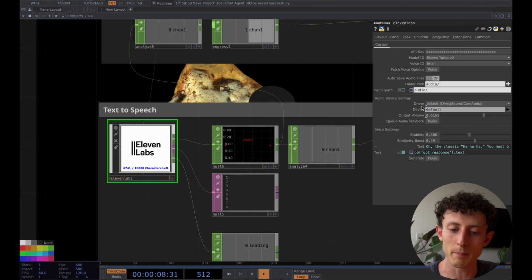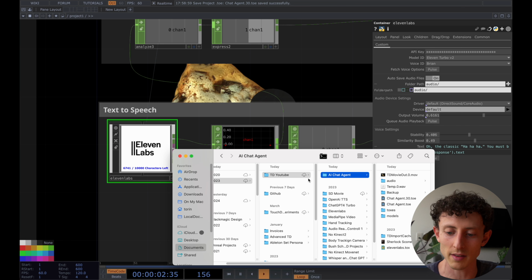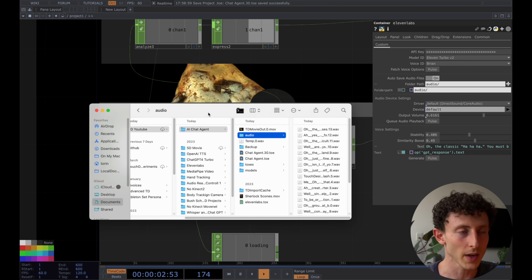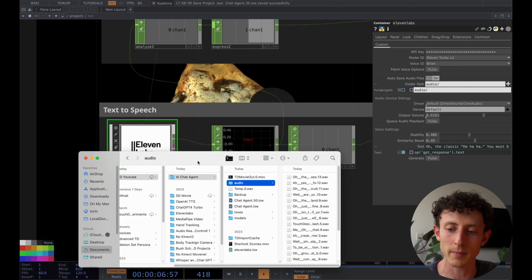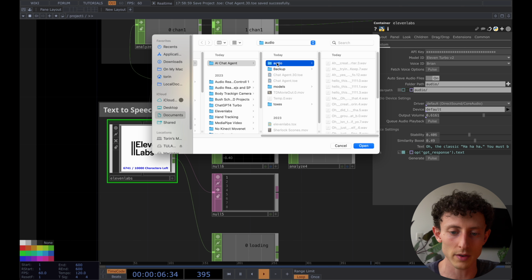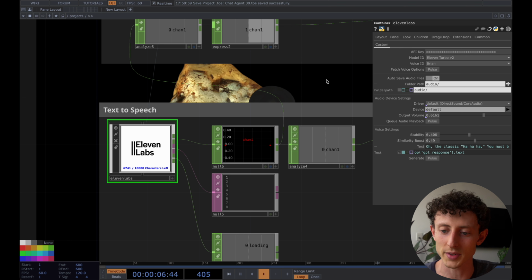You have the option to save the audio as it gets generated. So here, basically in my TouchDesigner project, what I've done is I've saved a folder right here called audio. And then as the model generates the audio, I get a local file that's saved every single time. One thing to note is that for the folder path, if I go in and I want to save it to the audio folder, it doesn't add this slash at the end, and you need to add it in order for it to save it into that folder. So we'll tack that in.